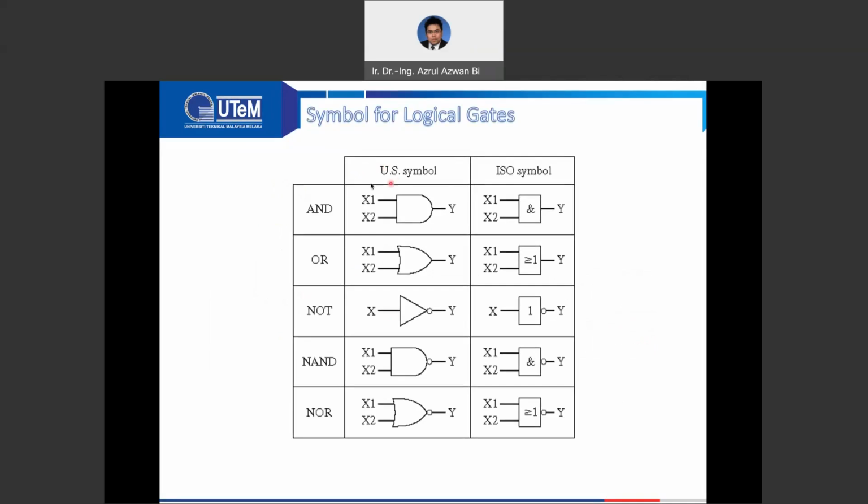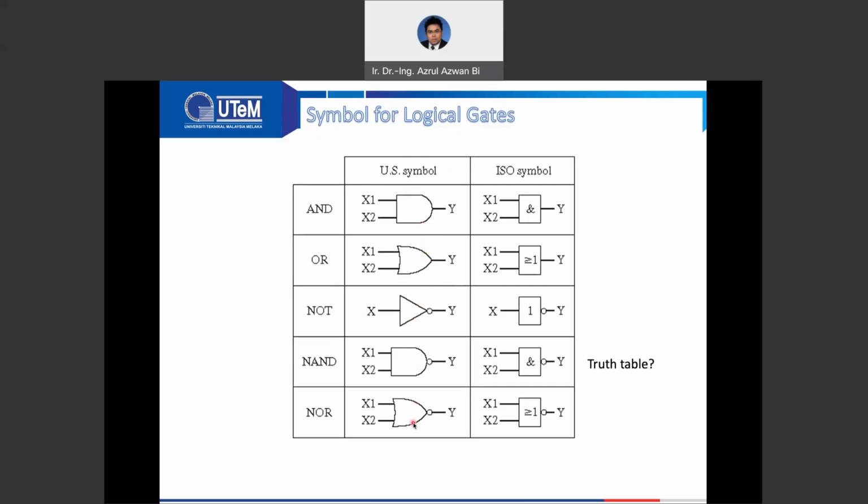Commonly, we use the symbols provided by the US, and some simpler symbols can also be used. So these are the symbols for the AND gate, OR gate, NOT gate, NAND gate, and NOR gate.